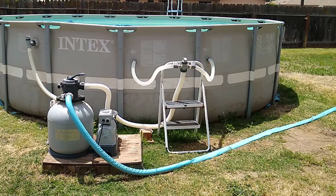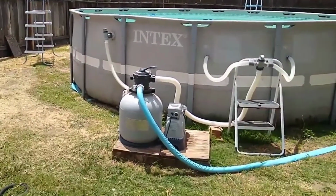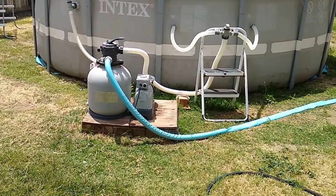The other way is to drain it halfway down, throw a pool cover over it on the inside, and let it float on the water. Disconnect your pump, all your cables, all your hoses, and take them into the garage, because you don't want to leave these out here, especially if you have some freezing situations going on when there's water in there. So you're going to have to drain your sand filter, take everything in the garage, and at the beginning of the season, come back out and hook everything back up again. If you take it completely down, well, then you still have all this.